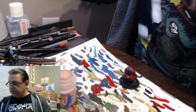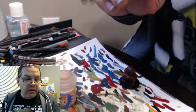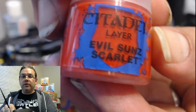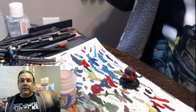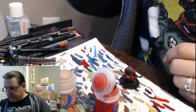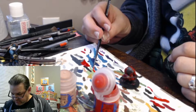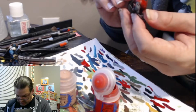Now the next part is, I believe, Evil Sun's Scarlet. Yep, Evil Sun's Scarlet, just like that. That's going to be for the next level of highlight. And for this one, we want to make sure that we water it down a little extra than what we did before, because we want to make sure that the two colors blend in real nice.